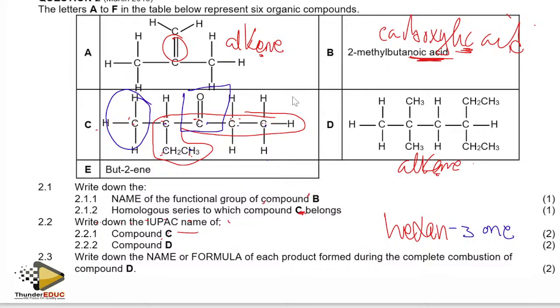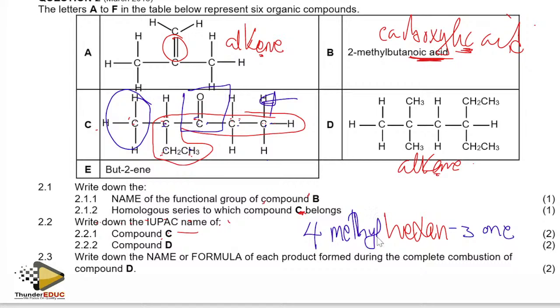Cool. Now since I've used this direction, I'm going to make this one a side group. So it's going to be 1, 2, 3, 4 because it's on carbon atom number 4. So I will say 4. How many carbon atoms are here? Is 1. And one carbon atom, we said it is meth. So I add the word meth, but because it is a side group it is indicated by yl.